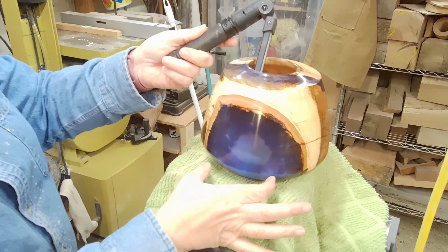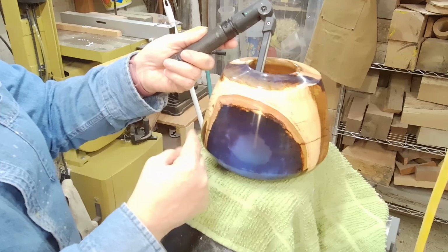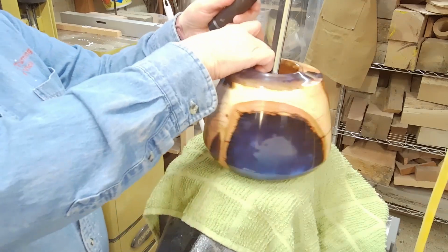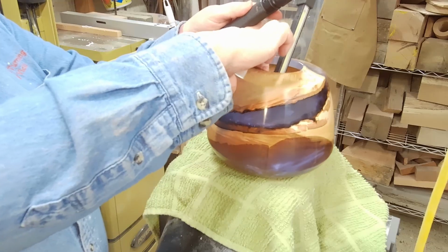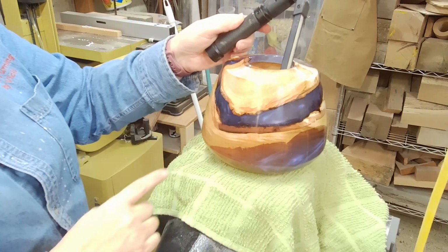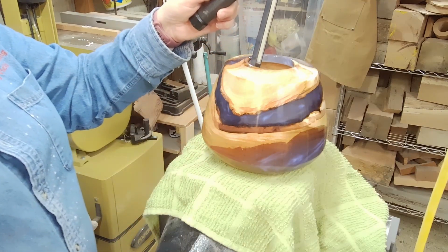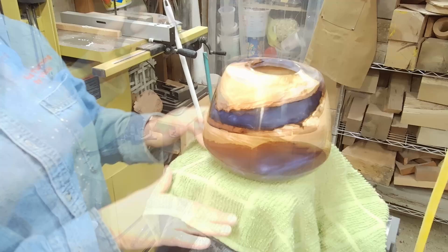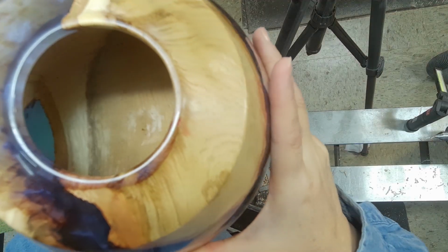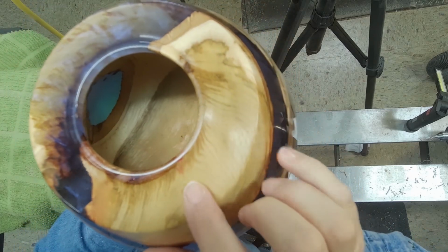Then you've got the dark from the little bit of darkness of the bark that was left in place in it. Let me bring it around to this side, see if you can kind of see that, where you can see the depth of it. It is a little thicker than I kind of wanted to go. There is a little spot of red right here, I don't know if you guys can see it.